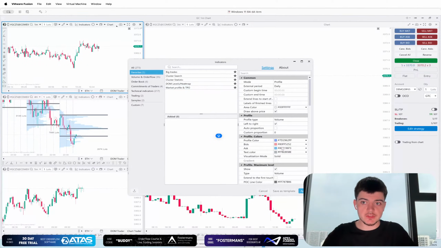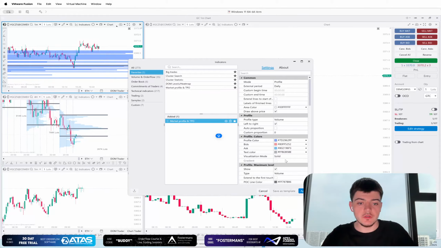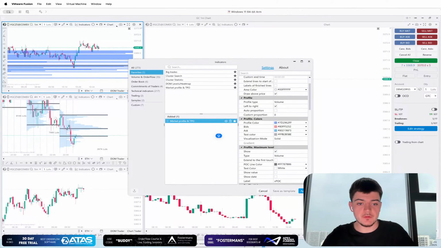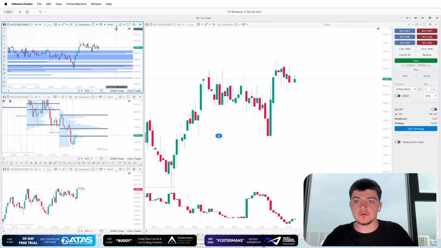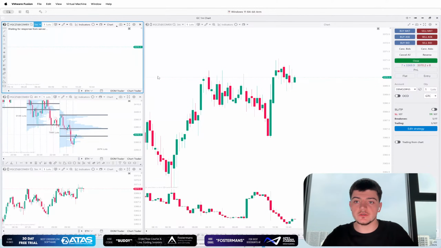Let's just add this to the chart. Keep it at the daily, leave all the settings the same for now, and we'll just see what we're working with. So if we change this chart to the 1 hour, and then this one we could also change to the 4 hour, it'll still look clean, I think.